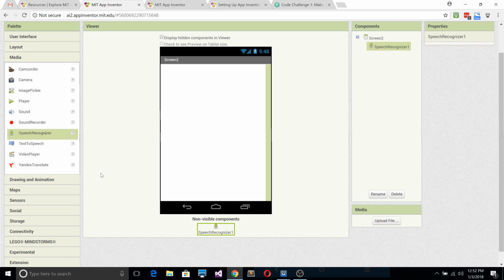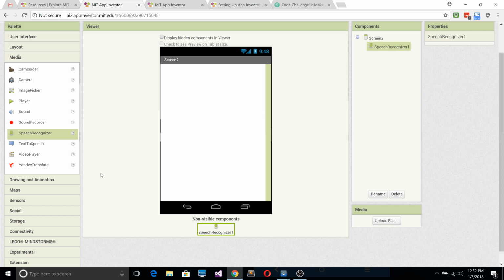And to begin with, we won't have anything in the label. We'll just have a blank label up there. And then what we'll want to do is have whatever we say print out to the screen. So we'll probably also need a button in order to, again, trigger this.